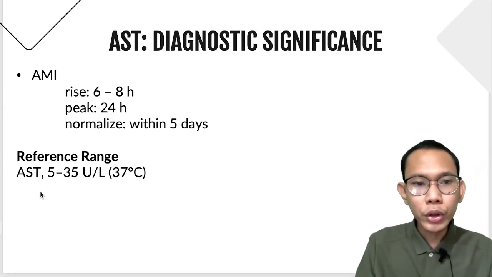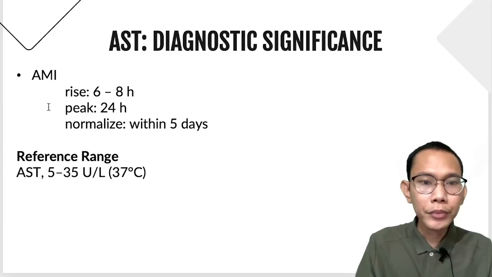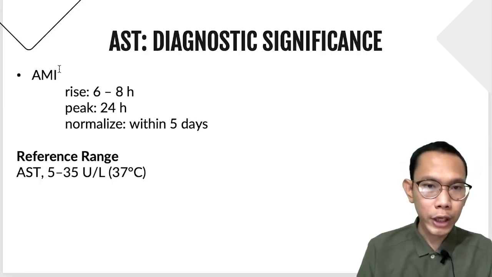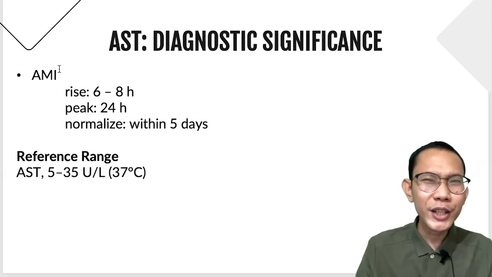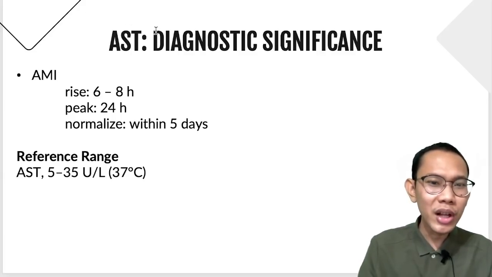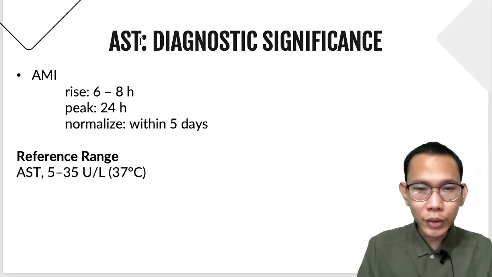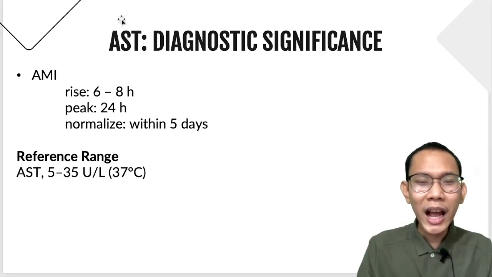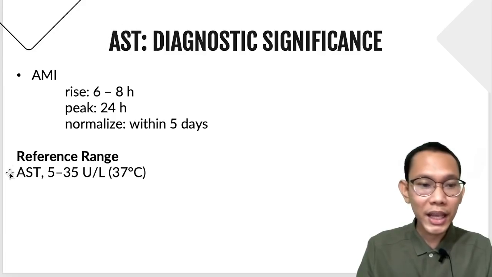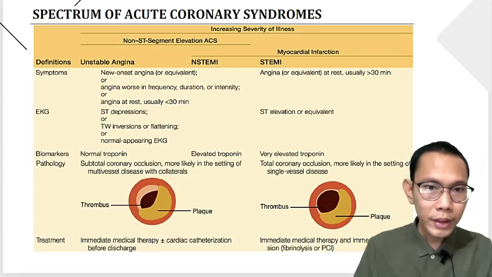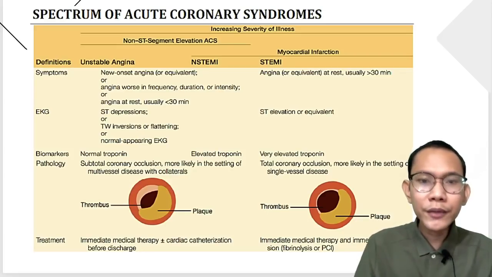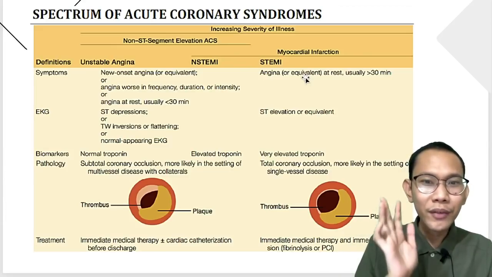Sige, let's discuss and compare your acute myocardial infarction between the three enzymes. I have one question. Do you think that your AST will be beneficial for the determination of your acute myocardial infarction? Again, let's go back. It will not be that beneficial because we all know that your AST is widely distributed. Di ba? Ang daming tissue sources natin. However, this may still give us a clue. That's why let's compare it to your other enzymes. Sige. I'll just give you an idea about your acute myocardial infarction.